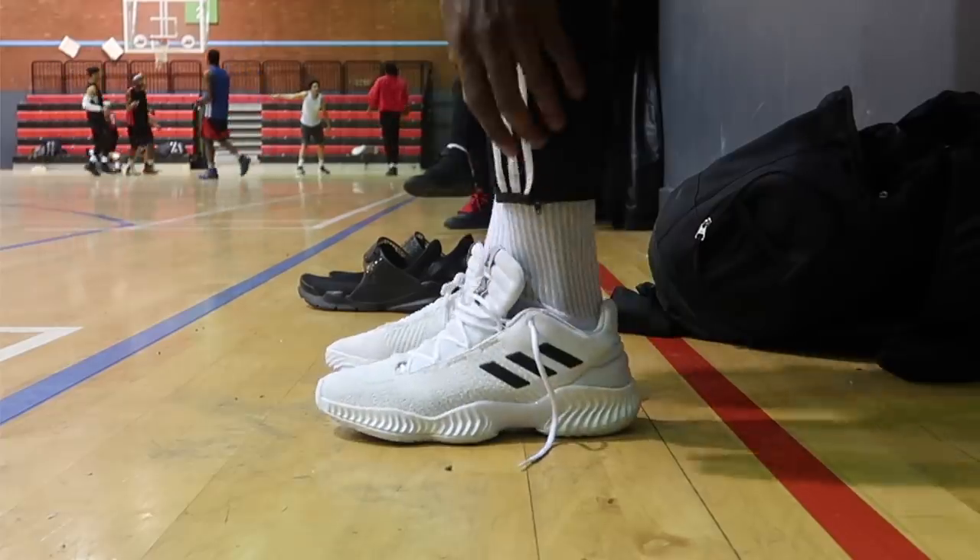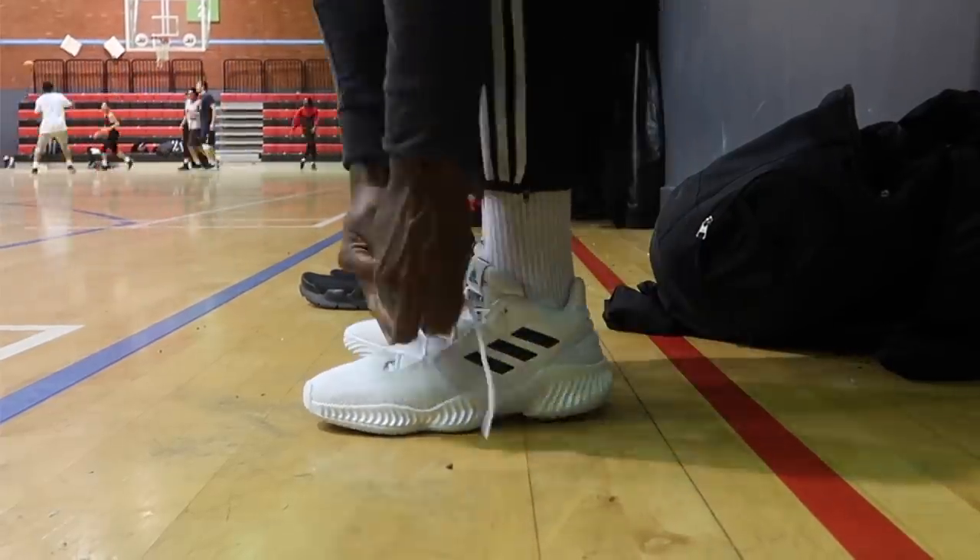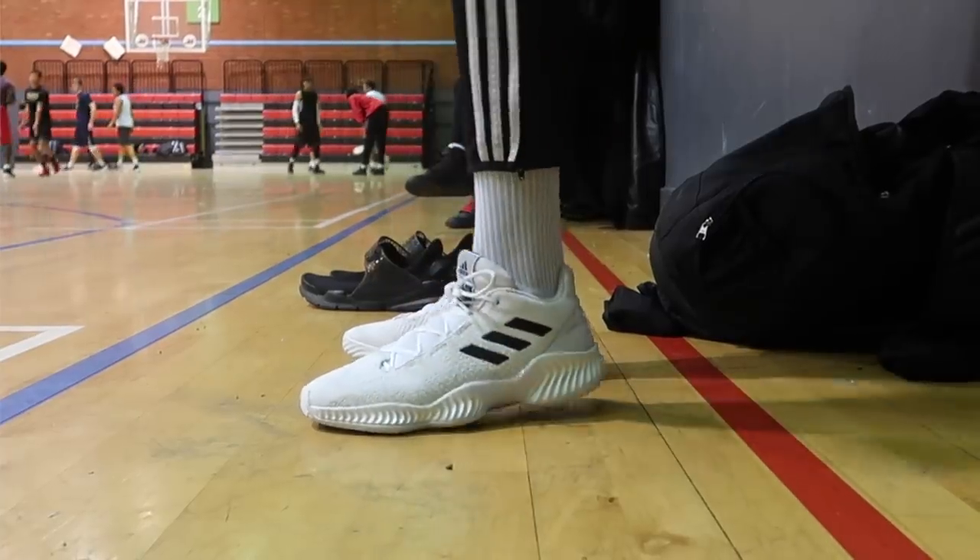What bangs even more than the materials for me is the fit. I highly recommend lacing the shoe from the bottom to the top — if you do so, you'll experience something that only Pro Bounce wearers have experienced. When you lace from bottom to top, each part of the shoe conforms separately and then comes together to give you a one-to-one fit that just feels incredible. It's my number one pick and it's always in my rotation.